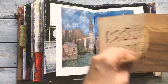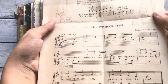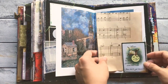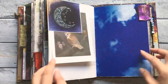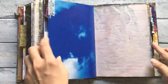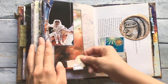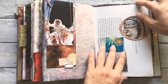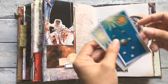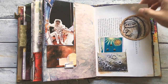And this is a vintage music sheet of the song The Wishing Star, so that is just a nice addition to this vintage spread right here. A book page of an owl. And okay, here is a card and another window page right here, made of acetate plastic, and cigarette cards.